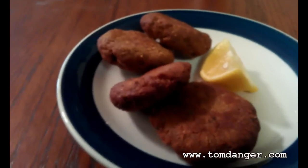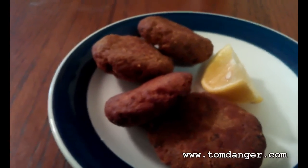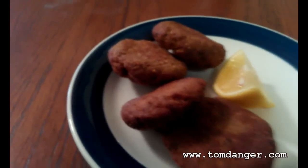Perfect little appetizer. If you want to add a little sauce, you know, put a little remoulade, ketchup, hot sauce, mustard, whatever. Float your boat, tartar sauce, whatever. You know how we do it.